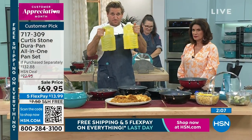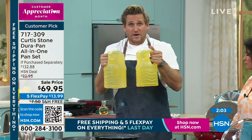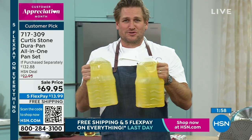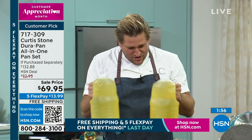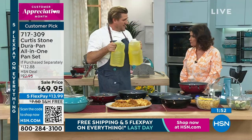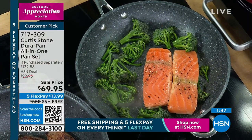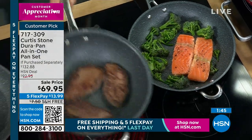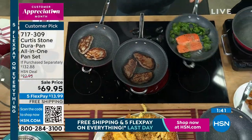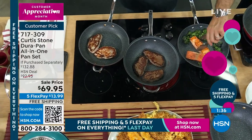If you want to take 21 cups of oil out of your diet this year, just flip into the DuraPan. Whether you buy the 10-piece set or this all-in-one pan, it doesn't matter — you don't need to cook with oil. That is disturbing. One tablespoon — I mean, I'm lucky if I only use one tablespoon. But you don't have to use it because the only reason you'd ever use oil is just for seasoning. You don't need it for nonstick anymore.